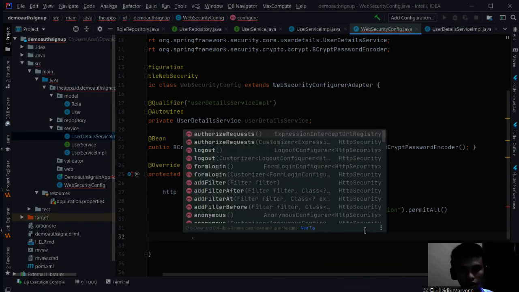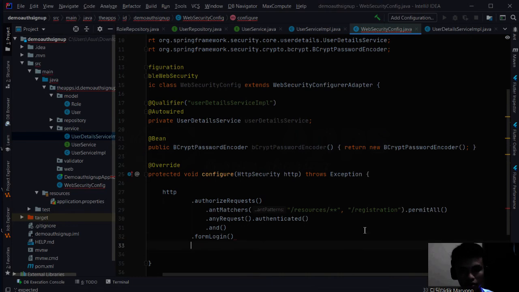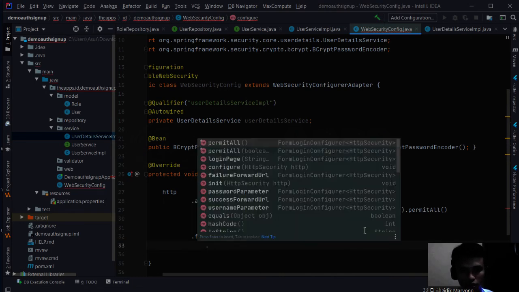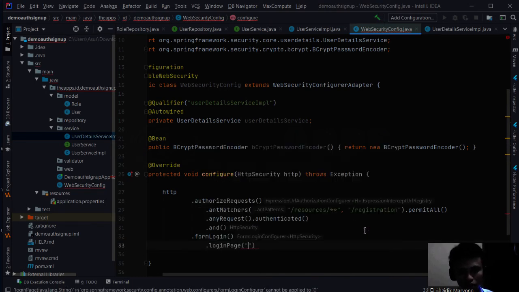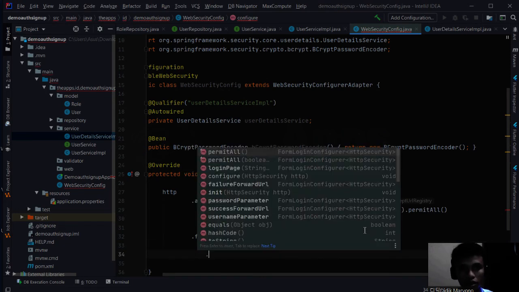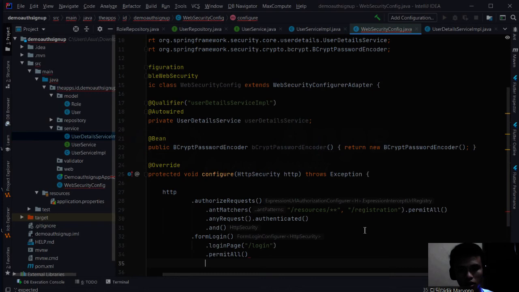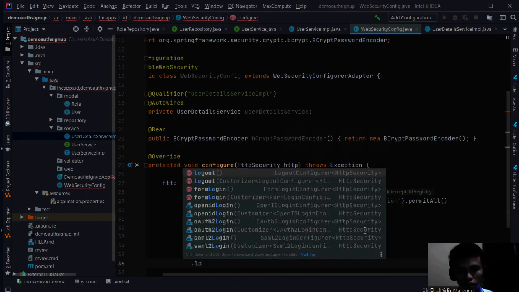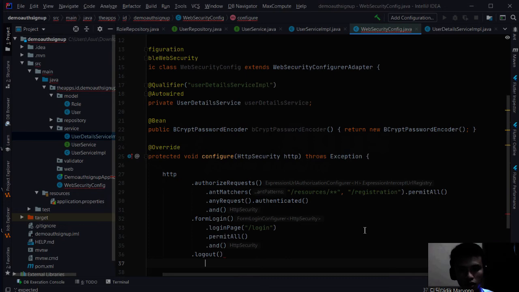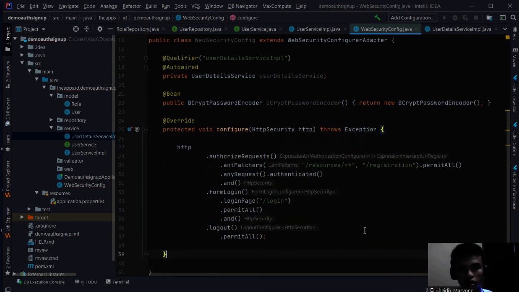and for form login also we create the login page. Where is the login page? It is in the API login. Then the second is permit all, and the last is logout. Logout also permit all. Okay, enough.